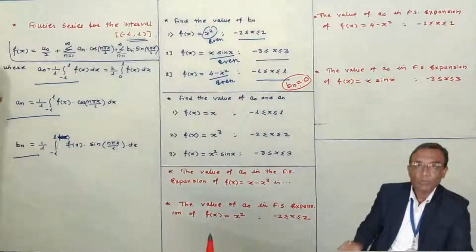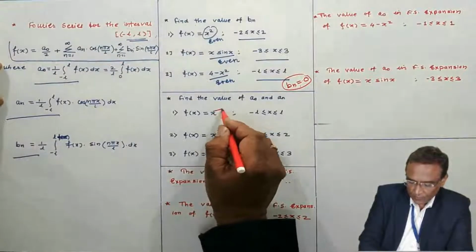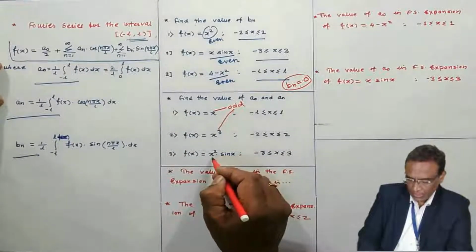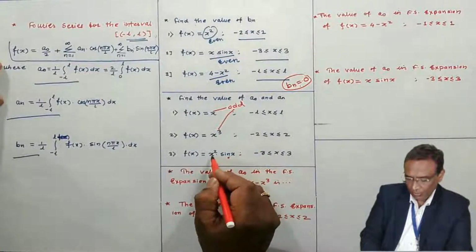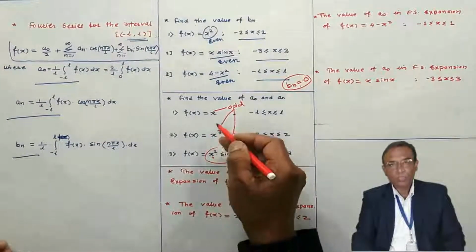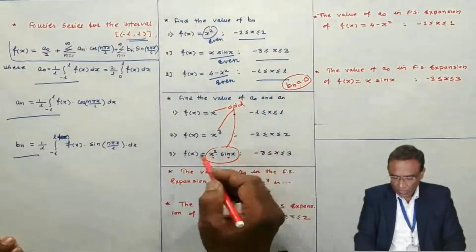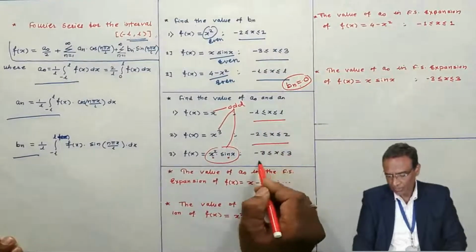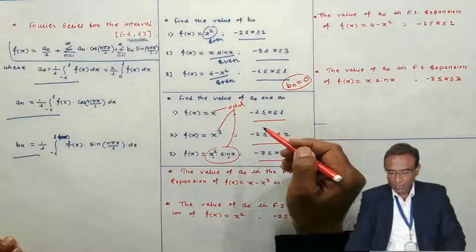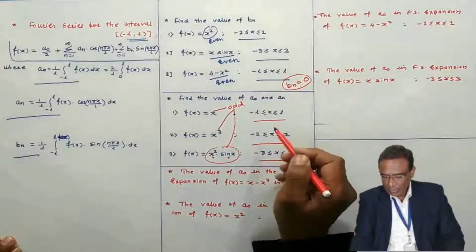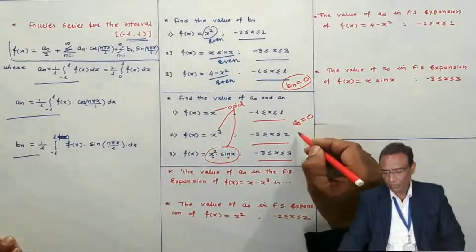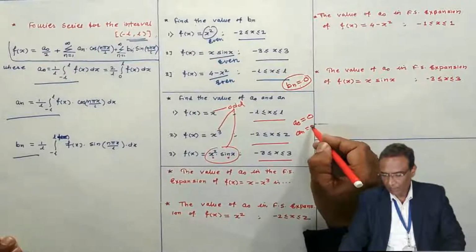Now, similarly for odd, this is an odd function, this is again an odd function, this is even, this is odd, product of even and odd is odd, so this complete function is odd again. All these three functions are odd, and all these functions are defined on a symmetric-to-0 interval. It must be defined on a symmetric-to-0 interval, minus L to L type. So when an odd function is defined on minus L to L, then the value of a0, you can directly write 0. Value of an, you can directly write 0.